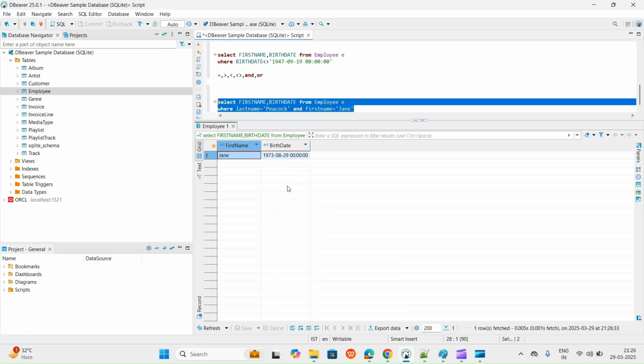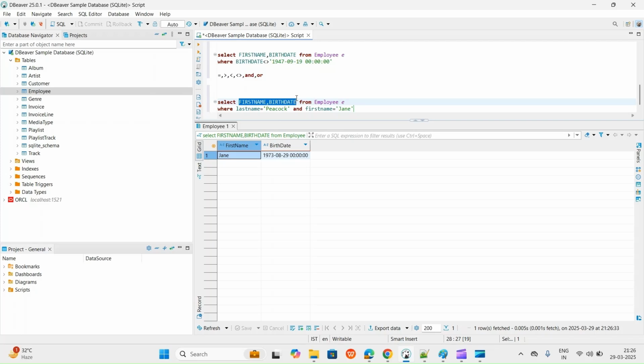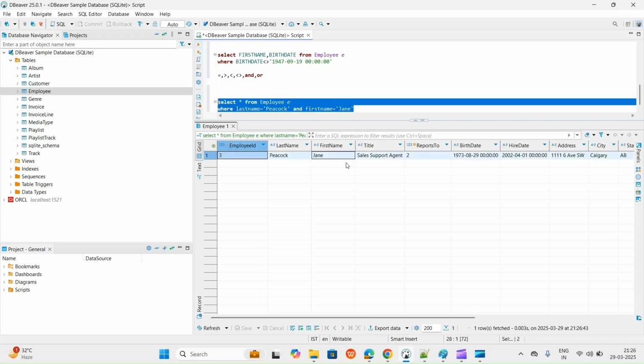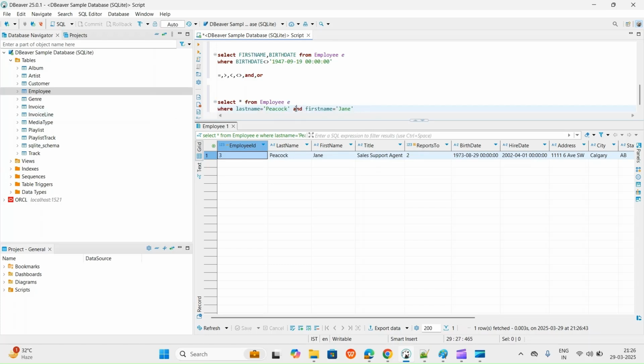See, it is printing out. If you want to view the complete information, we can add star here and run it. Now you can see the first name and last name which we have provided in the where condition, and it is printing out.